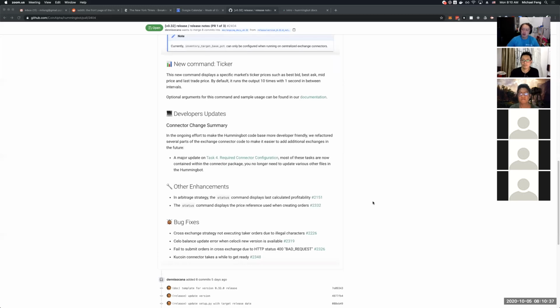I'm actually not sure if the documentation matches this yet, but if not, we will get it updated in this release. But overall, I think if you are going to be working on a connector, or starting to work on a connector, please reach out to us on Discord so we can tell you what you need to do, and maybe what parts of the documentation are out of date, so you don't spend time working on stuff that you don't need.